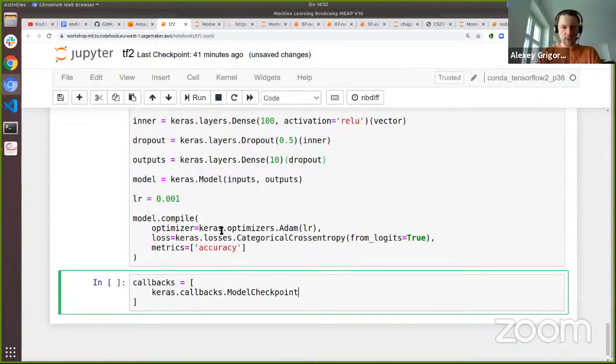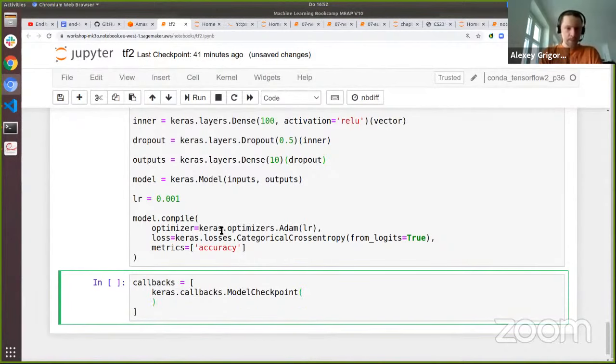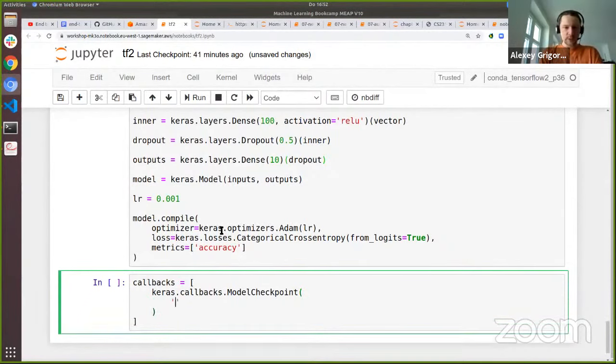So in Keras, we have these callbacks. There are many different callbacks, and we are interested now in the model checkpoint callback. We need to set up how the file name will look. We also want to remember what epoch it is, so we will see how it looks at the end.